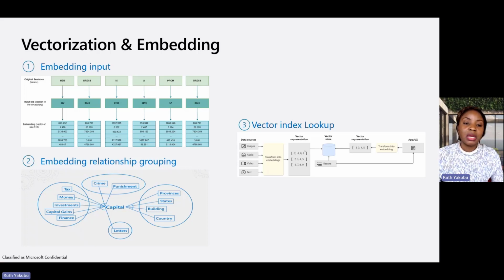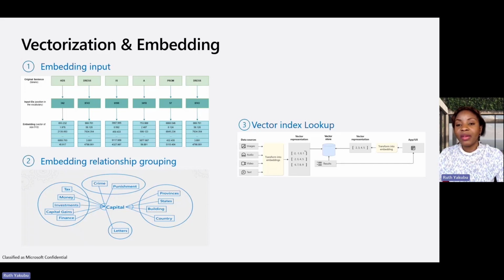So the question is, where does the embedding come from? You have the OpenAI model that is able to create embeddings. It takes the numeric values and finds similarities and relationships in the words and groups them into vectors.